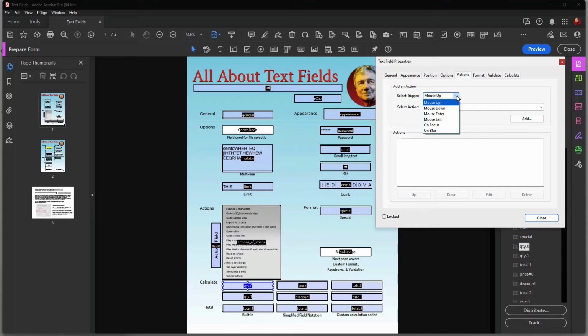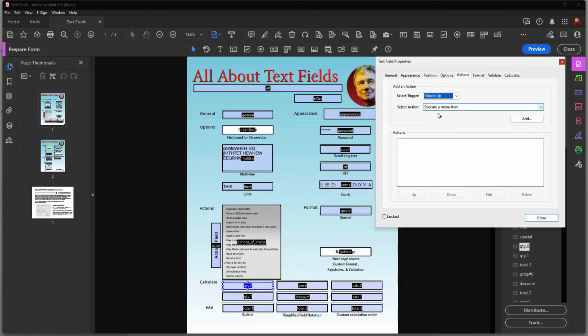If you click the mouse button down, the action is invoked. If you move the mouse and enter a field, then the action's invoked. And if you exit a field with the cursor, then the action is invoked. On focus and on blur means when you tab into a field, that's on focus, and when you tab out of a field, that's on blur. So most of the actions that people develop are mouse up actions, and that's the default.